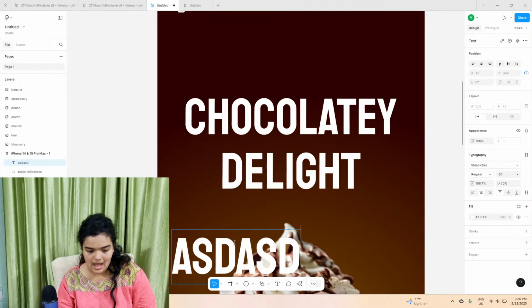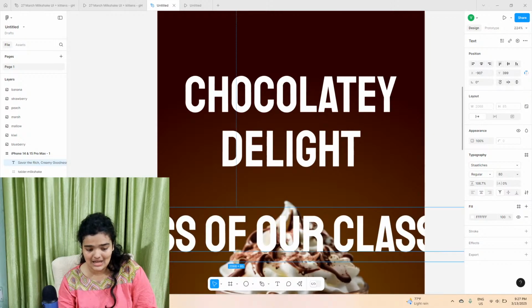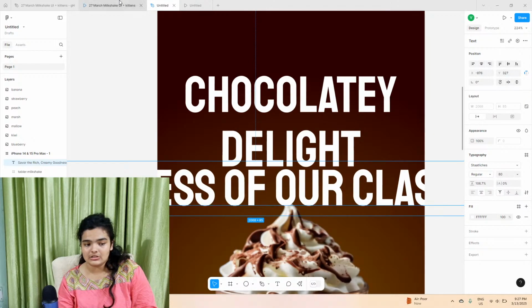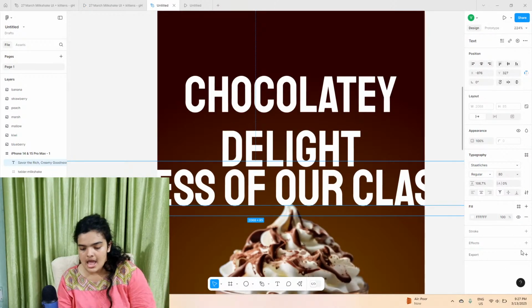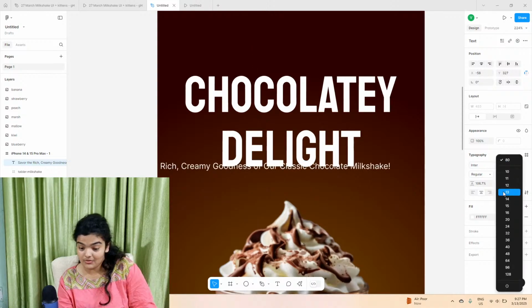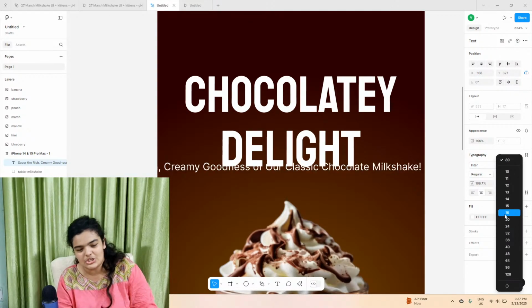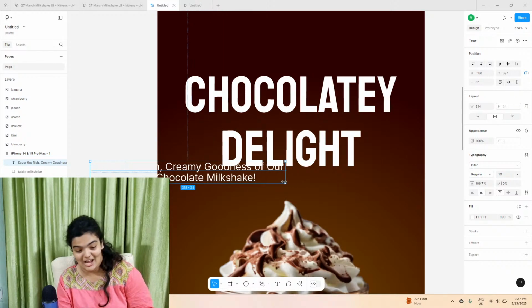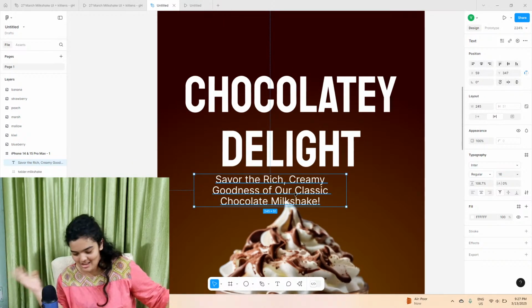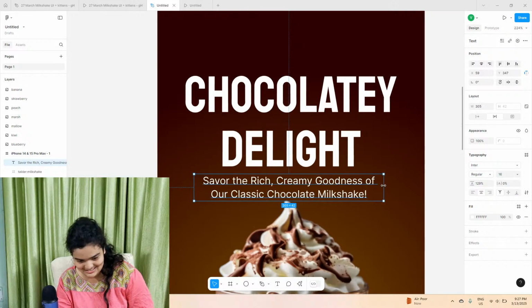So let's just go over here, and I'm just going to paste this text with the same exact style. And now to style our text, you can just pause the video and type this out in the same font that we have already. Now we're going to change the font family to Inter, and then reduce the font size to 20. You know what? 20 is too big. I'm just going to change it to 16, because why should I not? It's a delightful festival of changing font sizes.